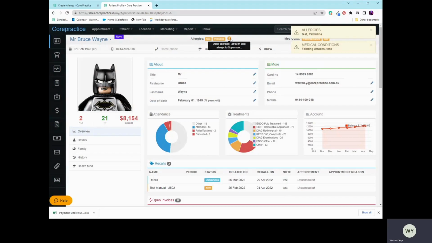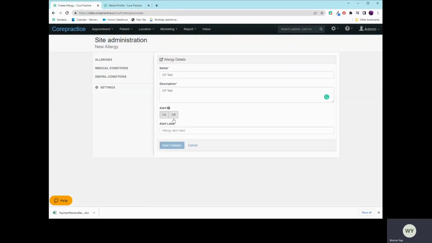If you'd like it to have this sort of pop-up, you can always have it coming up in here. But if you don't want to, you don't have to. So that's what this section is all about. If you don't want to have an alert on it, you can completely turn it off. It's not going to make a huge difference. Or you can just put it in here.